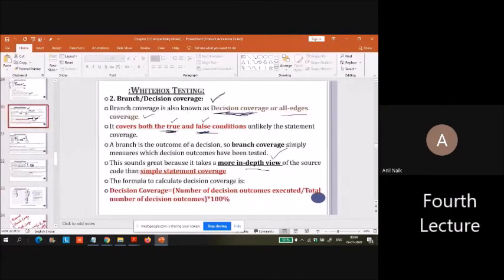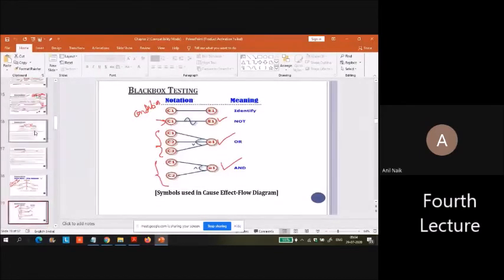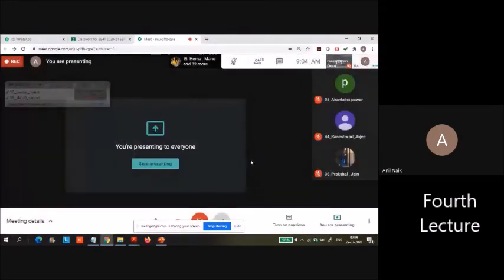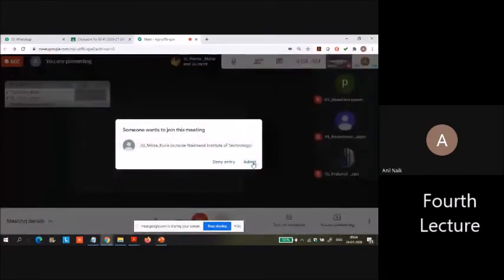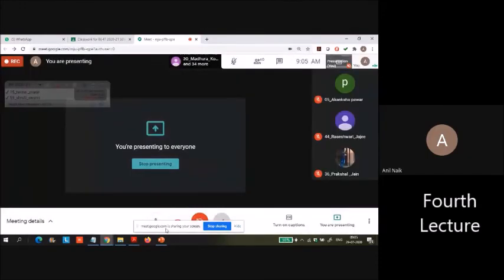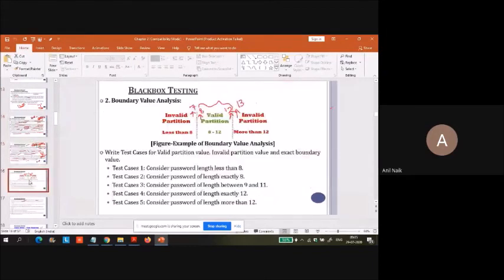Equivalence class partitioning means dividing the input values into parts, and we check valid and invalid inputs. In continuation, boundary value analysis means we consider the boundary values of the equivalence class.